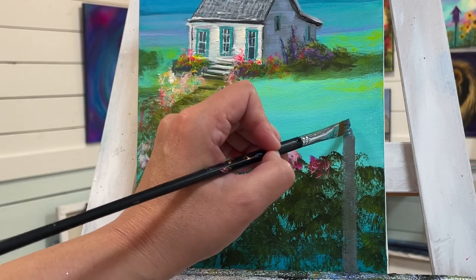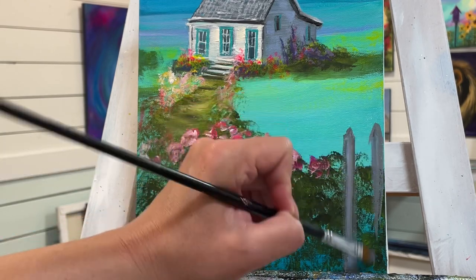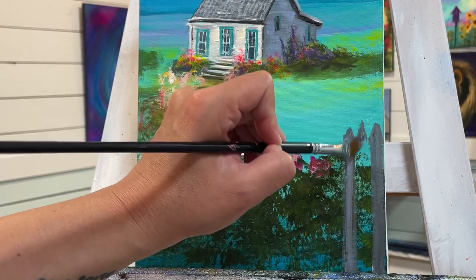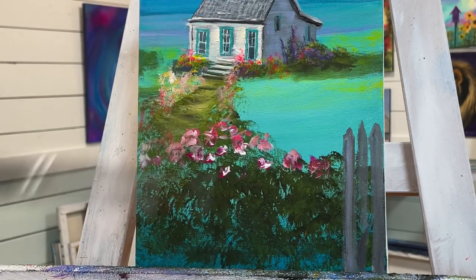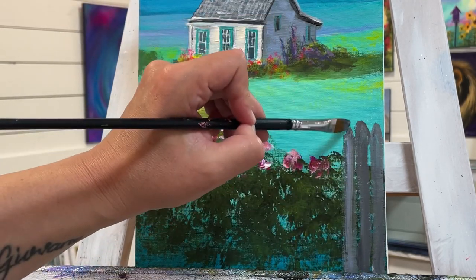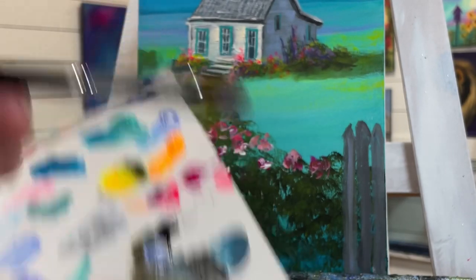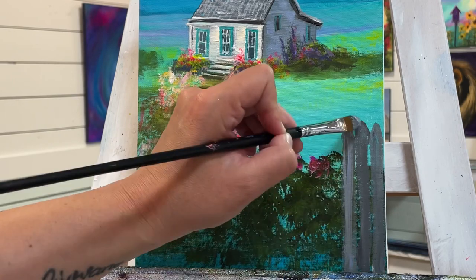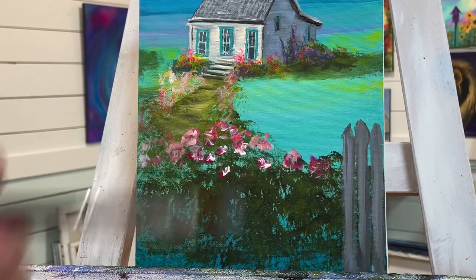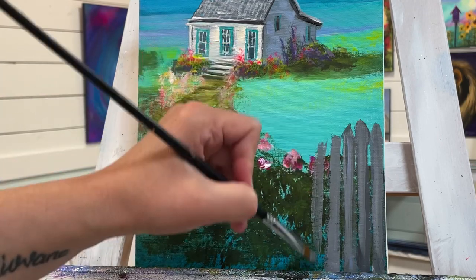Now, if you want, you can make it like a real picket fence and have those peaked tops on them. Make them as close together as you want. And if there's anything you don't like, you can hide it with flowers. And we'll just keep going. I'm just going to add my fence posts and then I'll come back after and add the tops.